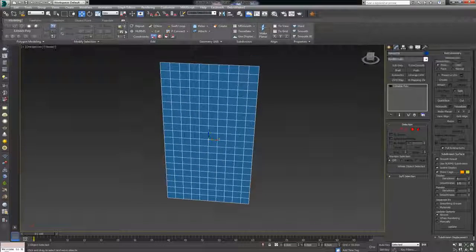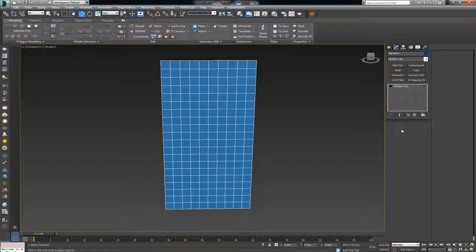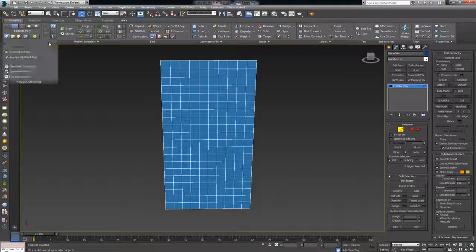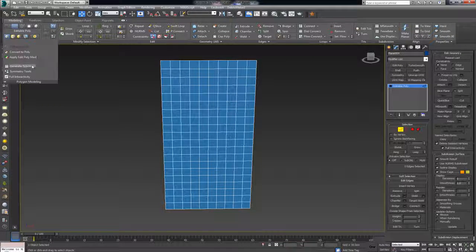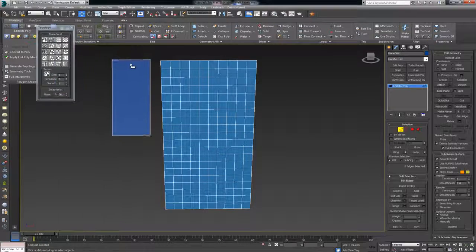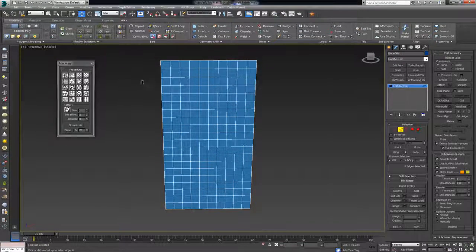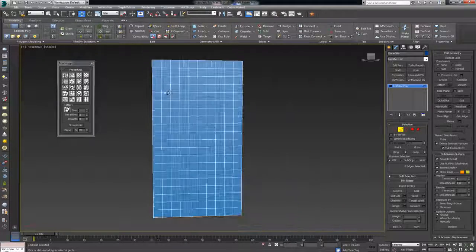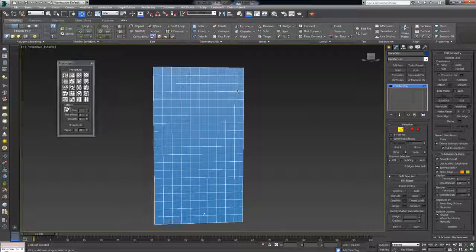Now I'm gonna drop down my menu over here, and this is what I'm gonna do. I'm gonna go over in edge, and now when I click over here where it says polygon modeling, you have this portion where it says generate topology. Just click it and it's going to open up a new window. Okay, I'm just gonna close this. So this can help us generate topology from a pre-existing surface.